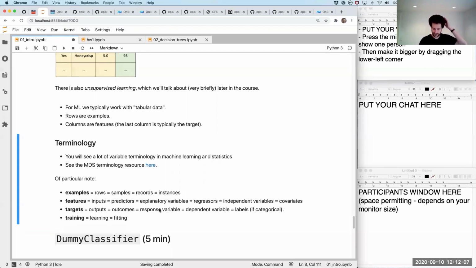But again, statisticians have their completely own words for this, response and covariates and predictors and all these things, so keep that in mind. And then training and learning and fitting, I'll use kind of interchangeably as well, and you'll see that in a second. Any questions or comments?